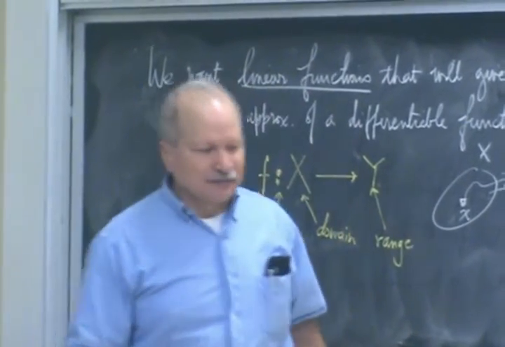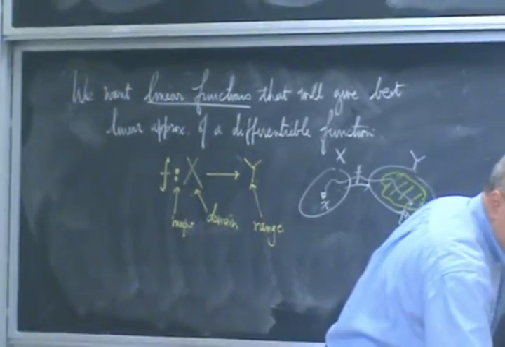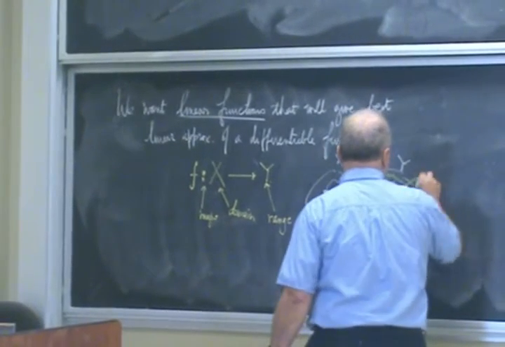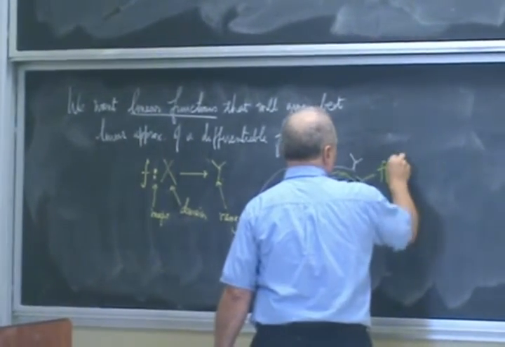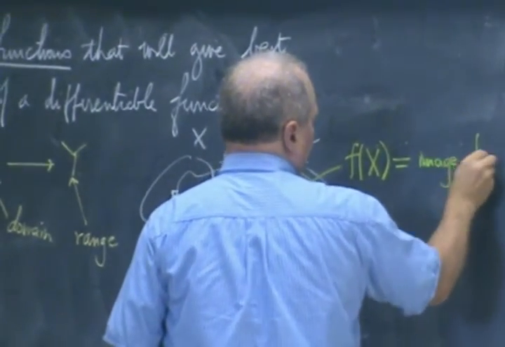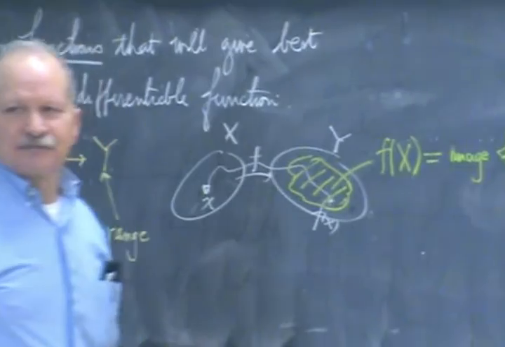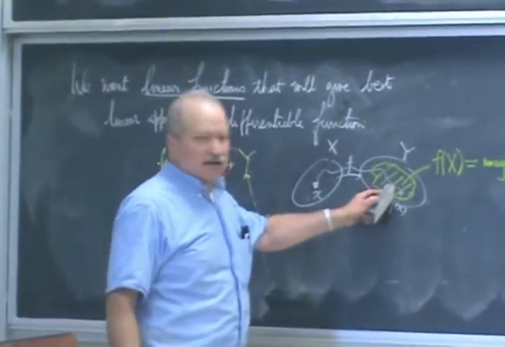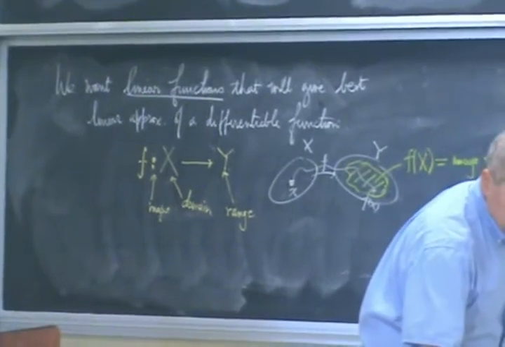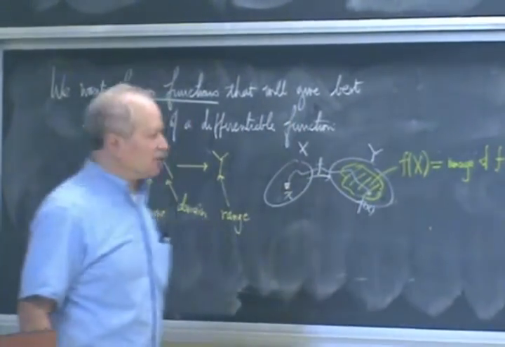If Y is the range, what word do you use for the green area there? Aha! Just fell right in my trap. That's written f of capital X, and that's called the image of f. The points that get hit are called the image. And onto is saying every point gets hit, so every point is an image.